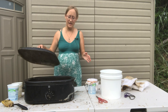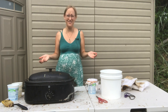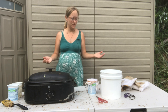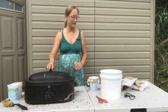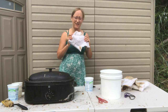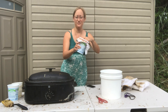Okay, so now that everything is totally melted, it's time to pour it into our container with the filter over it. I have an old dress that I don't wear out in public right now, because sometimes this stuff splatters and you don't want to ruin good clothes doing this. I am a little bit on the messier side, so maybe it's not necessary for you. I'm not going to be pouring a lot of wax, so I just have my 32-ounce yogurt cup with a piece of sweatshirt material on top of that, and my rubber band right on top of that.